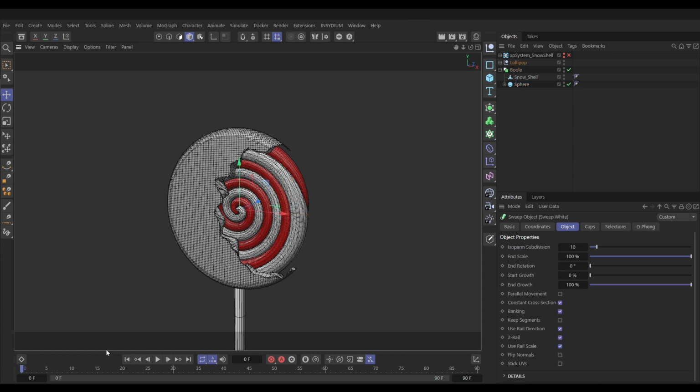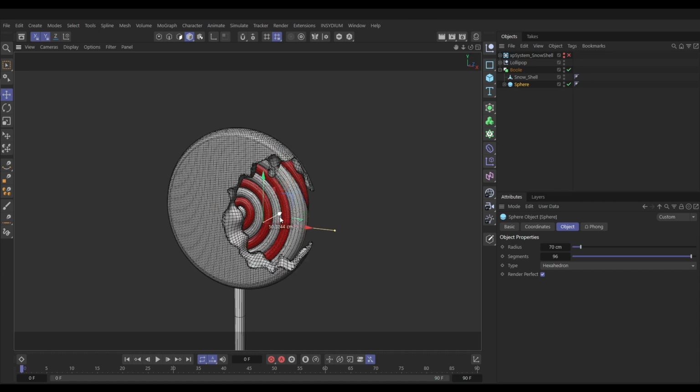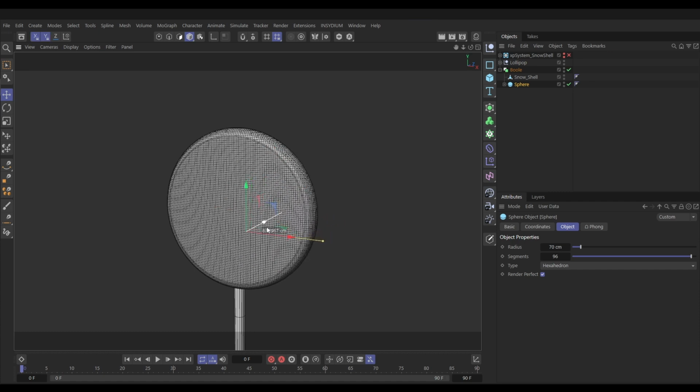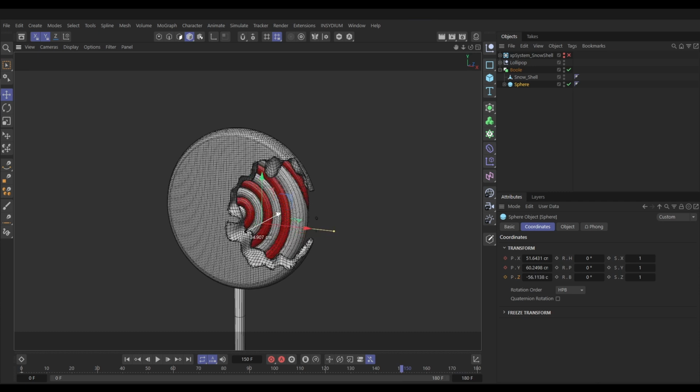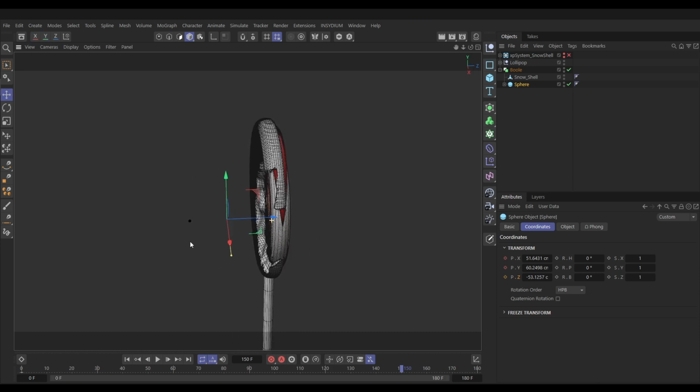So let's go to frame 0, go to our sphere, pull this out, and we want it to be just keyframed before it starts. Let's go to the coordinates of our sphere and add a keyframe on the x, y, and the z. Then let's go forward to, actually we haven't probably got enough frames here, let's increase our timeline to 180 frames. Then on, say, frame 150, let's animate that z value down to somewhere like that. Look, maybe a bit closer than that, something like this, look.